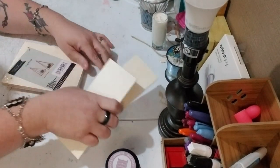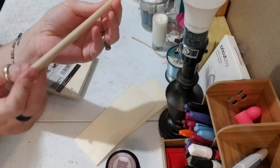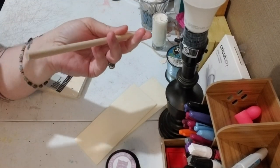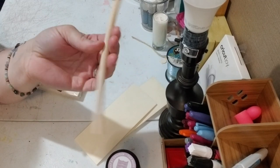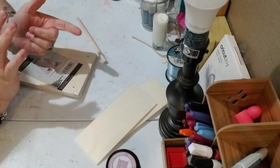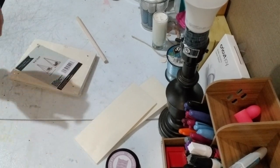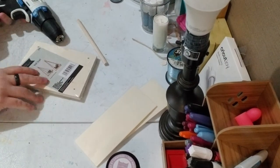It should be fine. And if not, you just need a dowel, and I got them from Walmart. They actually now have two packs at Dollar Tree for $1.25, but you just need a dowel. And you're gonna need a drill, and of course a drill bit.